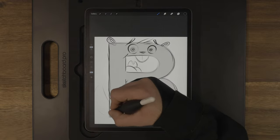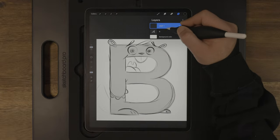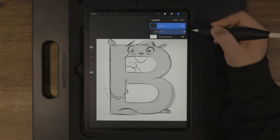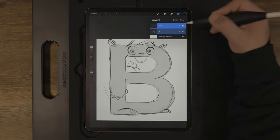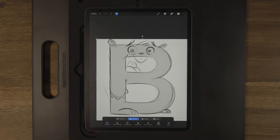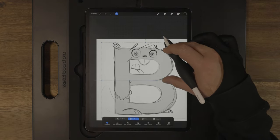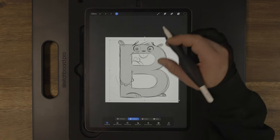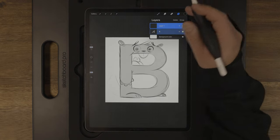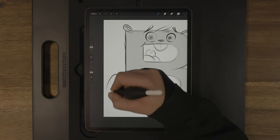So kind of pull this around, which actually I think I might shrink everything down. So if I go up to my layers menu here, I'm going to slide these both to the right. So they're both blue, they're both selected. And then going to the arrow here will allow me to kind of move everything and shrink it. So that way I've got a little bit more room there for the tail. It was cutting off there on the edge just a little bit too much. I wanted to make it a little bit bigger there.